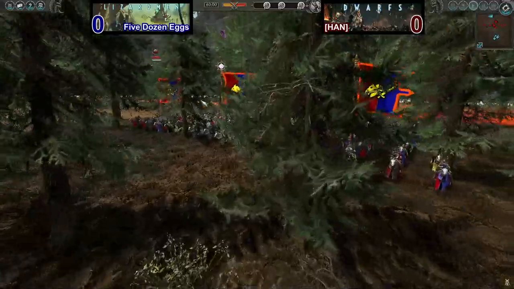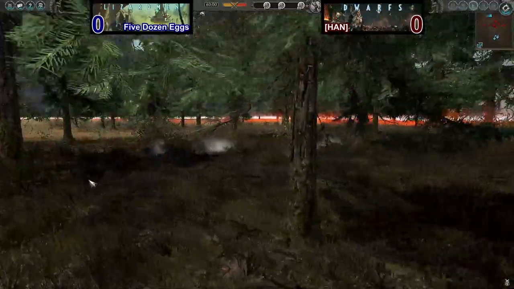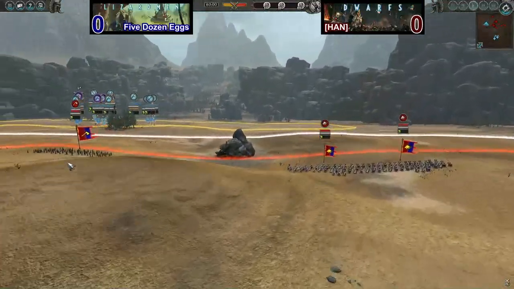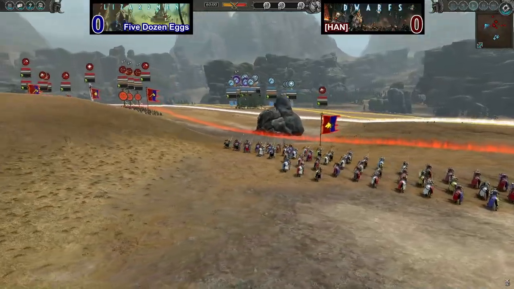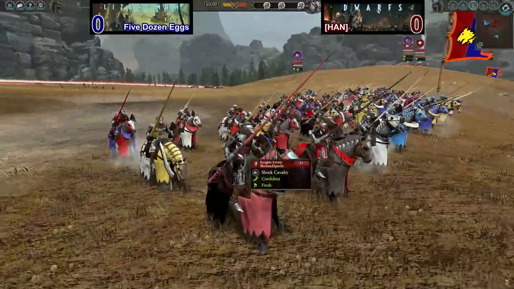So how does the format work for twos? Are there still faction bans? Yes, there are still faction bans. And I'll explain it right after this battle, when we're in the lobby for round 2. But it pretty much works the same as 1v1 picks and bans, with the exception of the ace match.